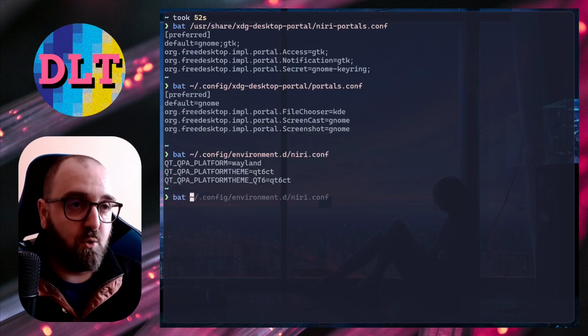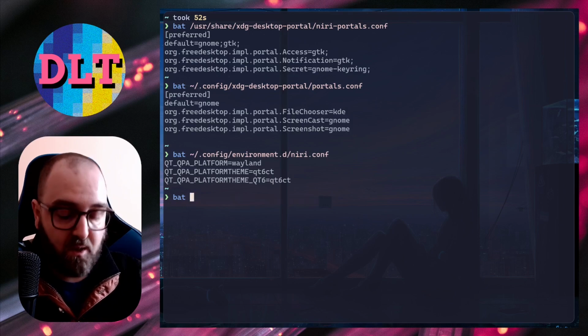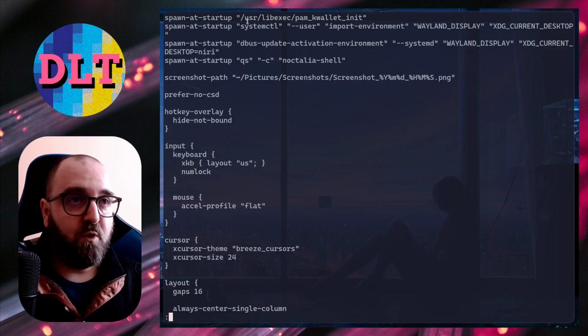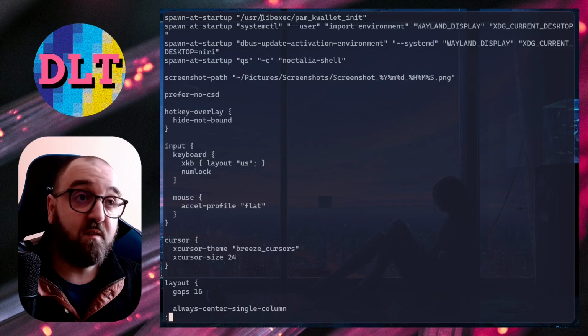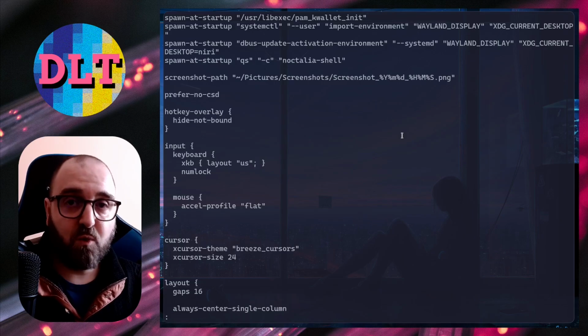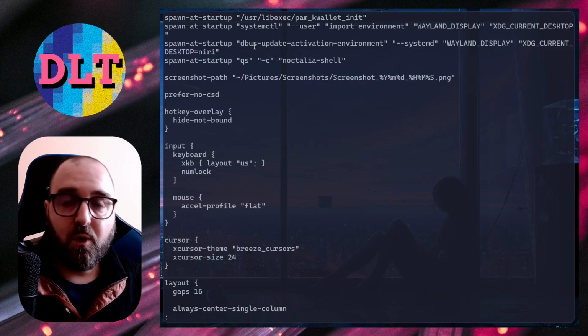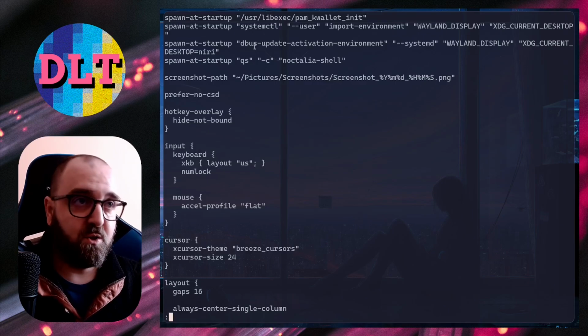In order to make sure that KWallet loads properly, if you take a look at our system-wide config, you'll see that we've got a spawn-at-startup for /usr/libexec/pam_kwallet_init, and this will make sure that the password for your KWallet won't be prompted once you log in, so you don't have to input your password twice, on the login manager and then again for the system wallet.